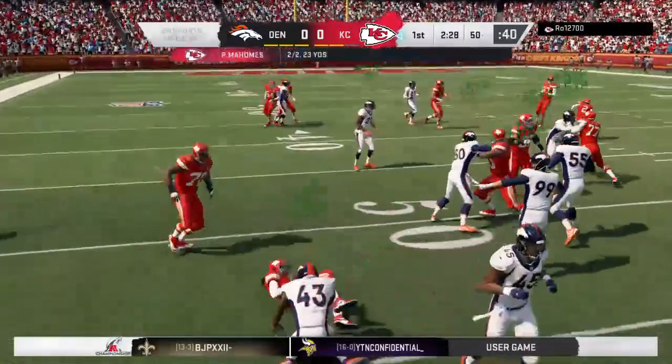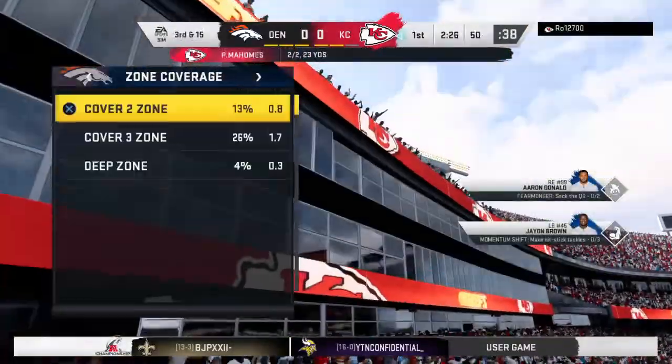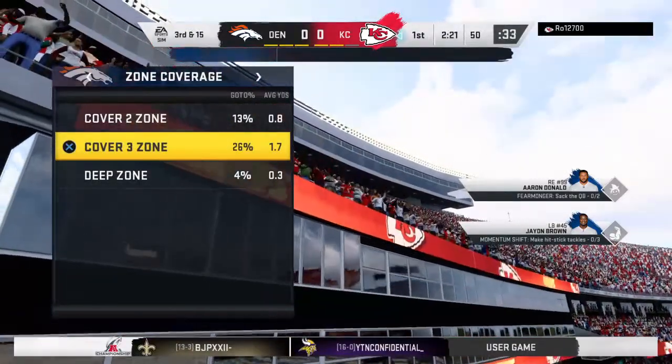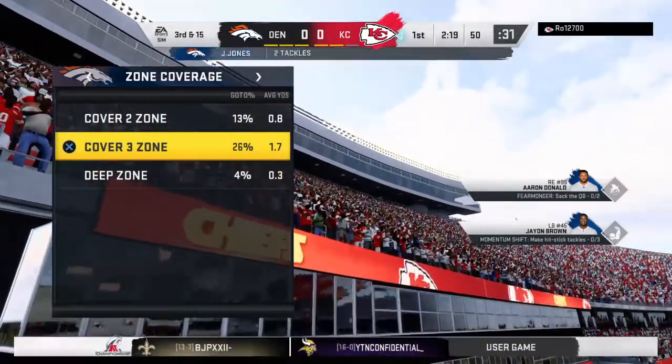And that play goes nowhere. Taken down, losing yardage at the 50, right at midfield. That'll set him back with a loss of 3 on the play. And that'll make it 3rd down.